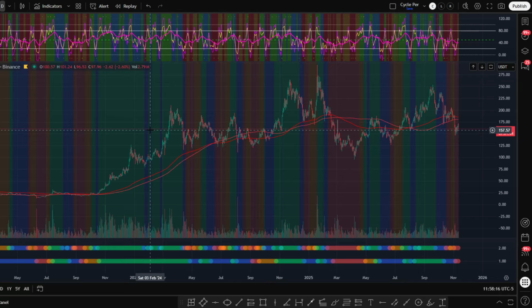The idea here ultimately is that I just want people to notice some of the obvious things. Green regimes print to the upside more often than not. The red regimes print to the downside, especially when they're below the 200s, more often than not. Same thing with the greens. You want them above those 200s. You'll notice how the orange and blue zones allow you to mark that chopped area and give you shorts and longs on both sides. That's the idea. That's what I mean by edge.